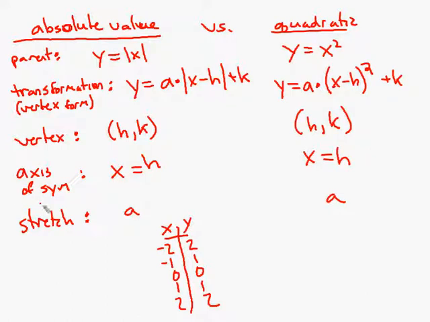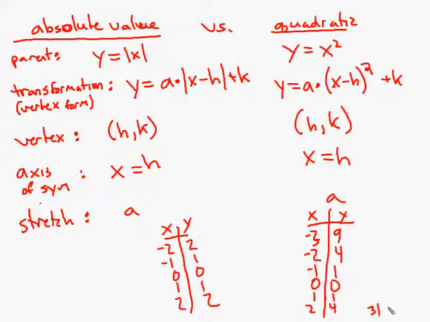All right. For our quadratic, the parent is x squared. So I'm squaring, right? What is negative 3 squared? 9. Because it's squared, right? That's our parent. Negative 2 squared is 4. Negative 1 squared is 1. 0 squared is 0. 1 squared is 1. 2 squared is 4. And finally 3 squared is 9. Just continuing my table. So that is my parent.